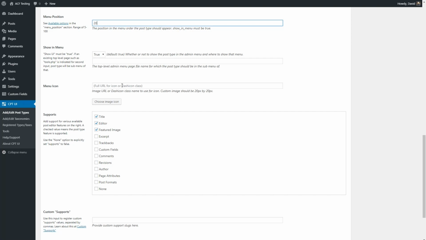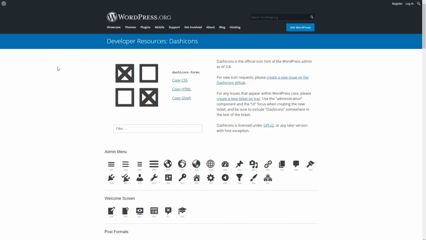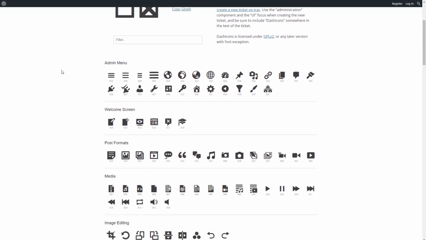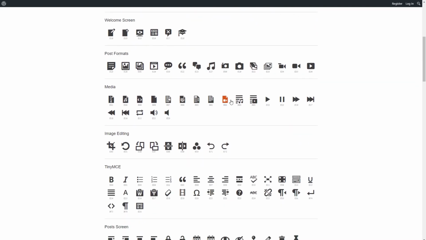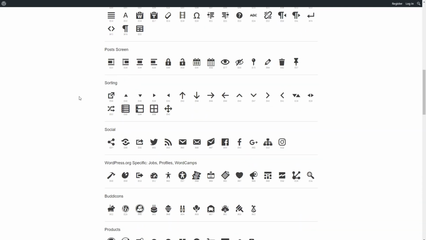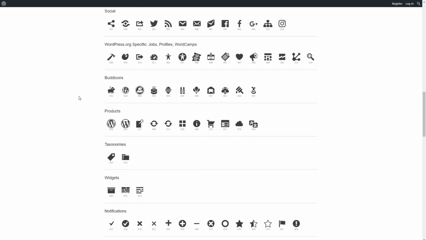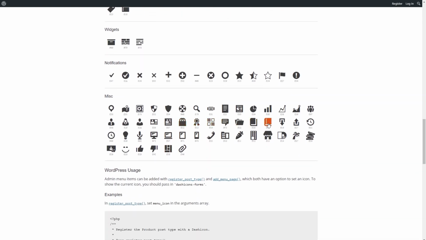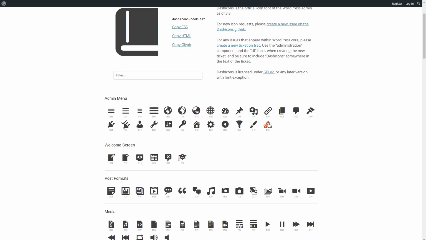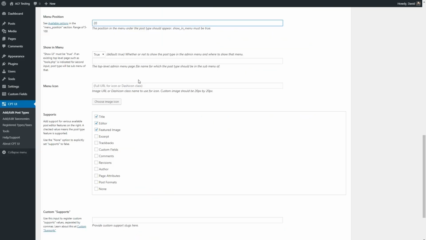And so we need to get the class for the icon we want to use. Again, there is a Codex article that lists these. Basically, you go down the list and find the closest or best one to fit your purpose. So here I see they have a book icon. So you click it, and then you grab this right here, which is the class name, and you paste that in there. The alternative is you can supply your own image.